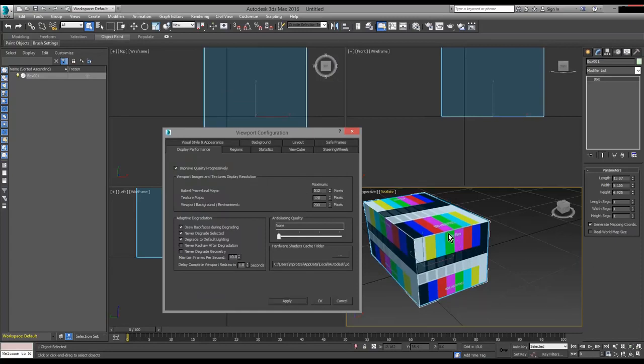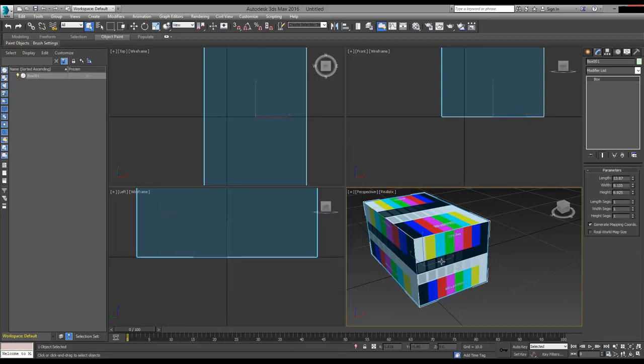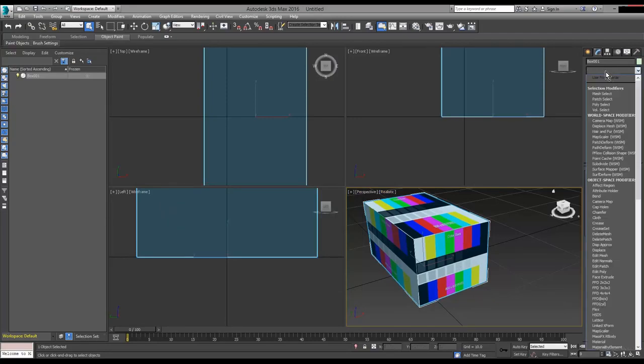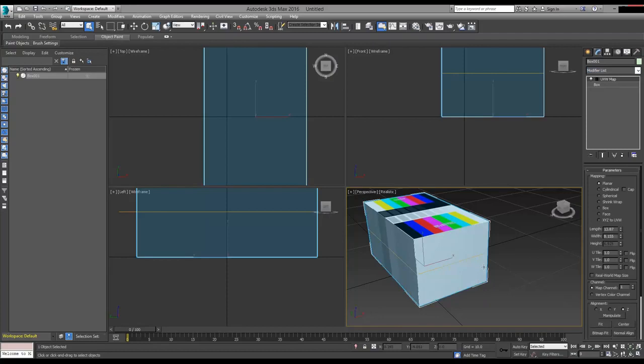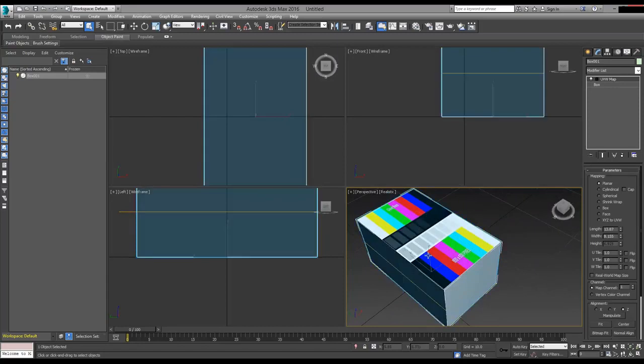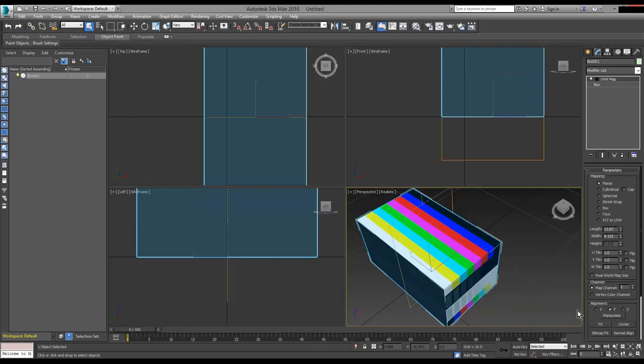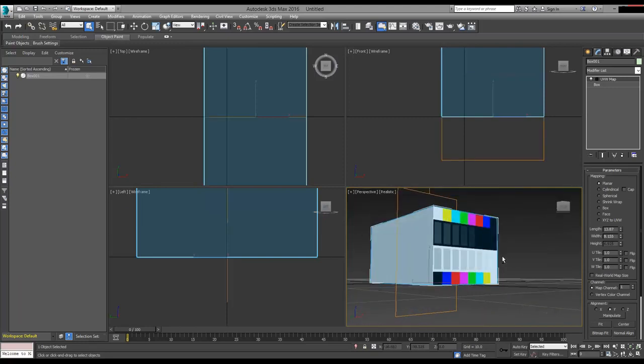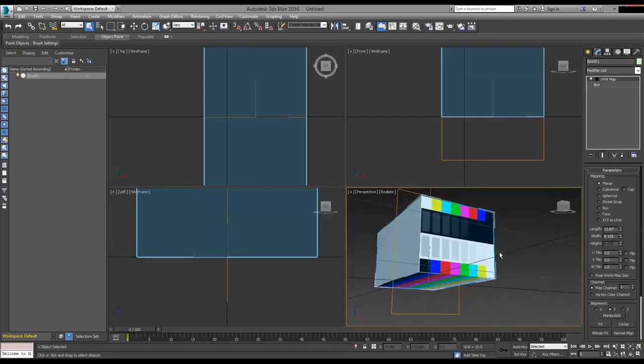Yeah, now you see that it's getting more blurry. So I will just give it a higher number so that we have a clearer view of what is happening. If we wanted to have a cube only covered from one side, what we can do is use the modifier list, use your UV map, and what it's now suggesting is it gives us the UV map from the top part, but in fact I want it to be from the y-axis. So it kind of projects the image from there.